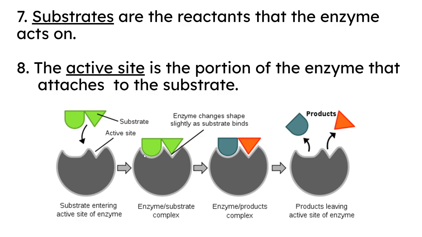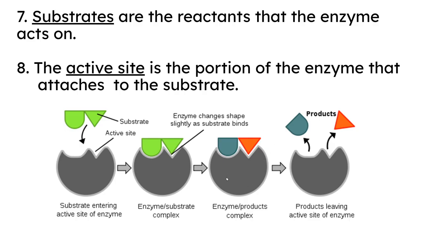The enzyme will actually change its shape very slightly so that it better fits the substrate. And then we form what's called the enzyme substrate complex. All right, so with this whole idea, you can see there's a little bit of a change from this part right here to now it's more of a true semicircle. This is called an induced fit. You don't really need to know that, but an induced fit basically means that it's kind of giving that substrate a hug. And then it forms this enzyme substrate complex.